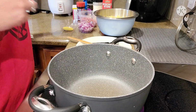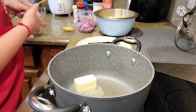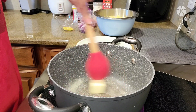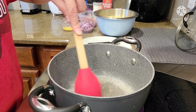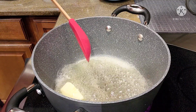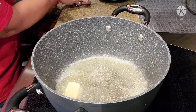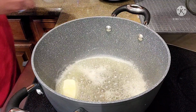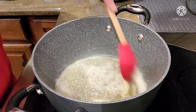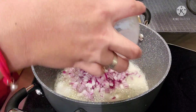So our pot is already hot. We put our butter. Now our butter is melted. Put your gas on low. We just use a slow cook so this will not be burnt. So next to the butter, I put my onions.